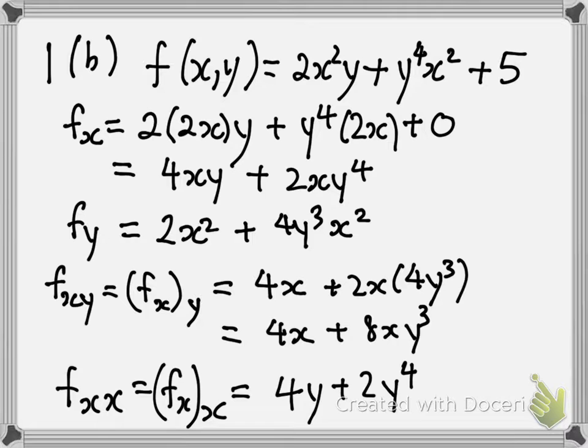Okay. The last one is to find fyy. So we are going to take this function as a function of two variables and differentiate with respect to y. I'm going to squeeze the answer somewhere here, fyy. The first term is 2x squared, and the derivative will be 0. The second term is 4y cubed, and that will have a derivative of 12y squared. And then x squared being a constant will just be attached to it over here. And that's how you find the partial derivative fyy.